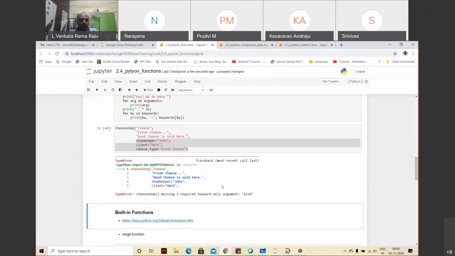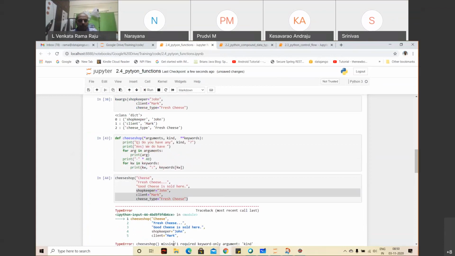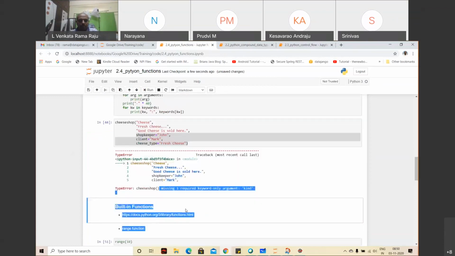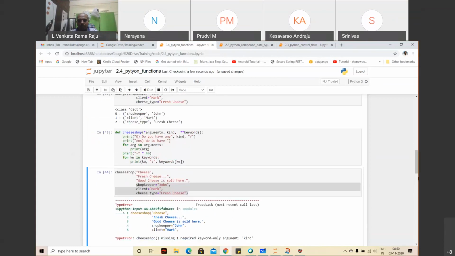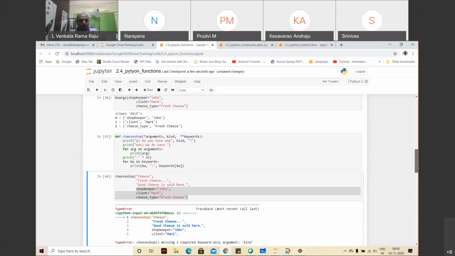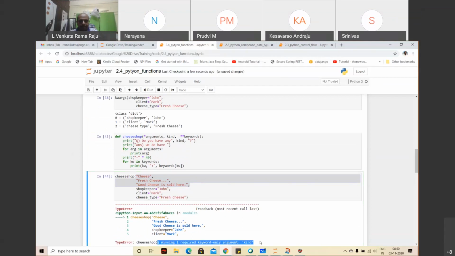See that it is throwing error. Why is it throwing? Look at the missing one required keyword. It is saying missing, but we are passing values. Still it is saying missing. Why? Can you guess? Because the star argument is the first one. First one is taking the three parameter values.